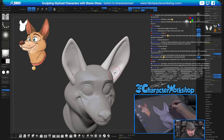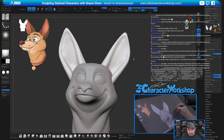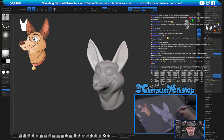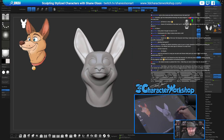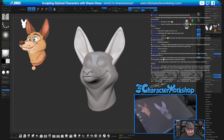This side, I'm just trying to get that to look like it's curling over, which is kind of a hard thing to do. Right? Hand butt. That's this right here. Hand butt. It's a thing.